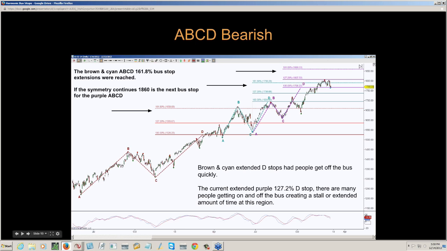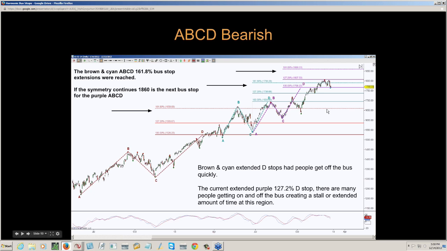But I want you to look back at the B points. I'm sorry, look back at the previous highs, the B's and D's, okay? This first D, it stalled. The second B was an initial, it was a U-turn, okay? The next DB that correlate with two different ABCDs was a U-turn. And now we're at an interesting juncture because this is not a swift U-turn, right? This is a bus stop that many buyers and sellers or many traders are getting on and off the bus, right? So we're at an indecisive moment.